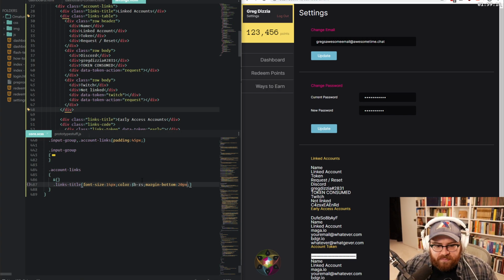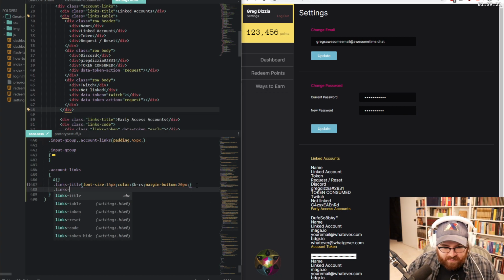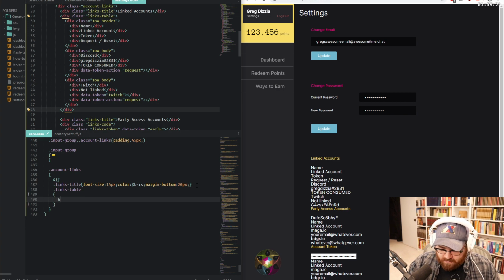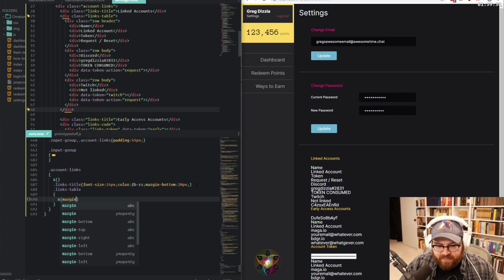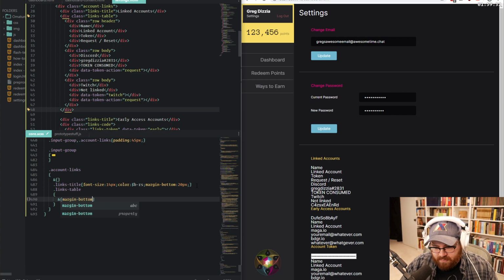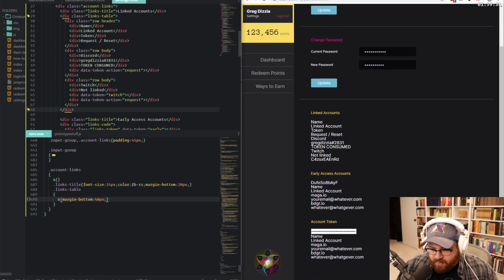Oh boy. Sorry for the squeaky noise here. Let's work into the links table now. I don't know if we need to set too much on the links table, other than saying it's a table, but I think the first thing I want to do is just margin it down. So we can see a little separation here. Yeah, now we got our 3 tables. Very cool.